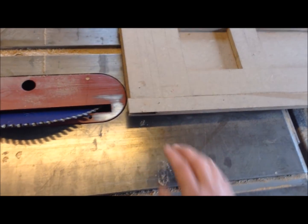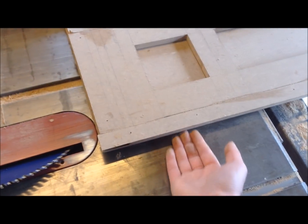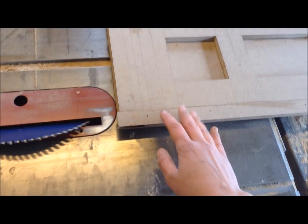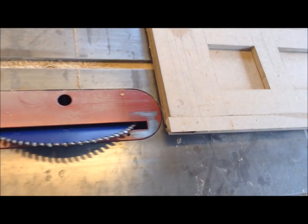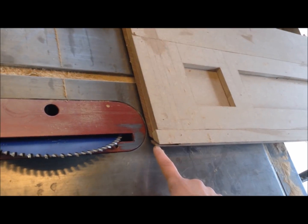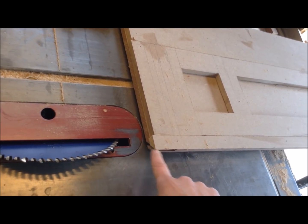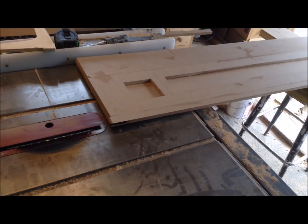Not only that, but the pilasters are actually going to go up into this header, which is how it's going to attach. So you're going to want a piece of wood there to drill some holes into to attach it. So since this is now 14 1/4 and about 1 inch thick, I moved my fence to 13 1/4 and ran a test cut down the side, and it looks like it's going to cut that miter perfectly. So now I could send this whole piece through.